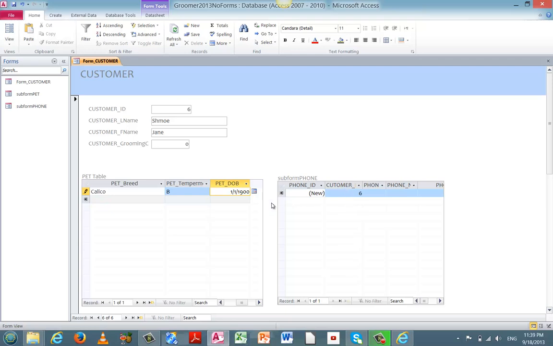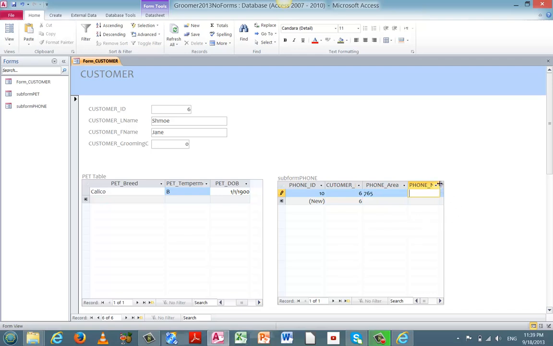And now I come over here. Notice again that the primary key and the foreign keys are synchronized. And I'm going to expand this a little bit. So this is the area code. So the area code for the customer, Jane Schmo, is going to be 765. Hit the tab key.